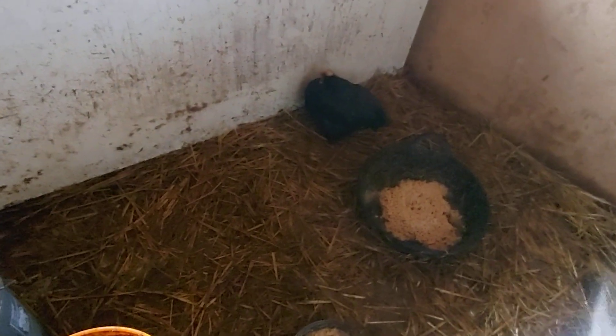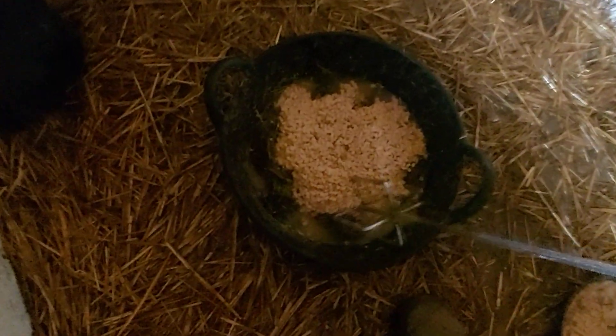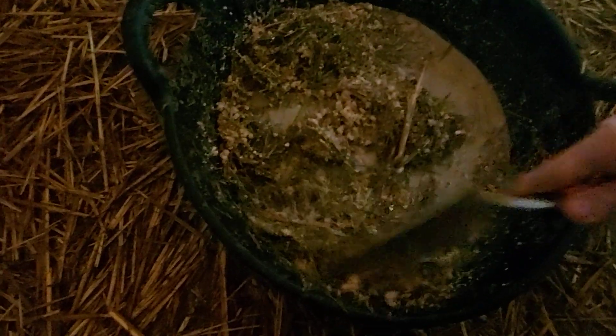Let's go get these ducks a bit of feed. The girls in there are desperate for dinner. Freddie, have you had your dinner yet? You all full and fat and happy? Let's give the duck food a bit of a stir. Freddie, are you eating the duck food again? You've got a whole pan of your own food right there. I mix it with water and grass so they feel like they're out there foraging when it's way too cold for them to be outside.